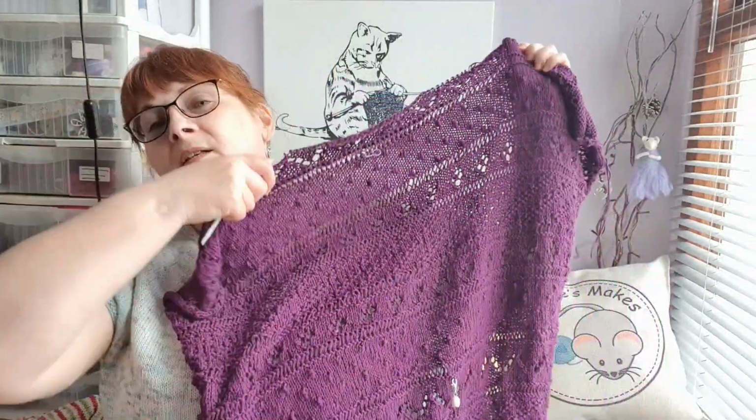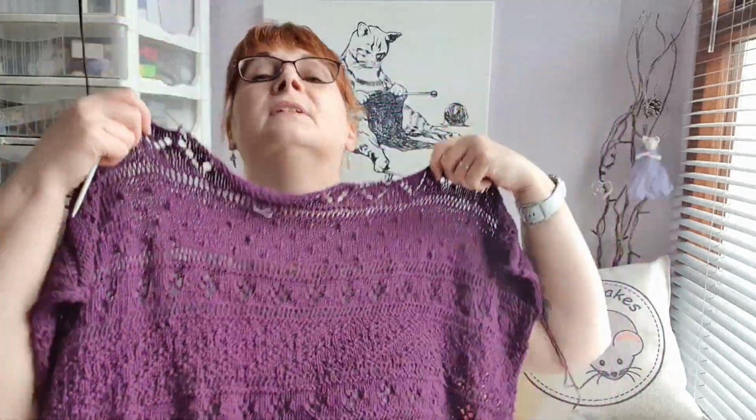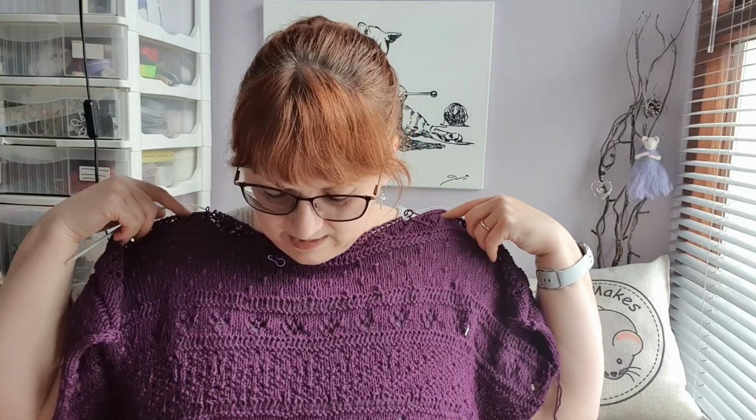So now that I have extra linen drape, because I pulled down the Vellicore sweater, I might make some more of these. It's really fun to knit. As I say, it's a free pattern and the pattern changes often enough that you don't get bored with it. So I might well make some in a less summery yarn for winter, because I think it would be good over a long sleeve t-shirt or on its own on a not too chilly day.